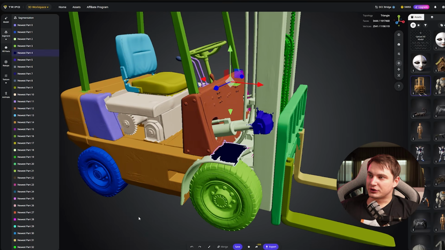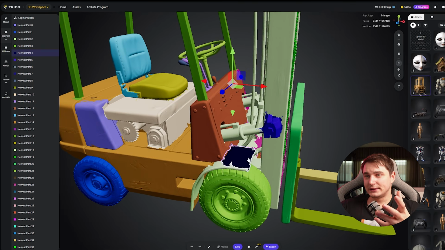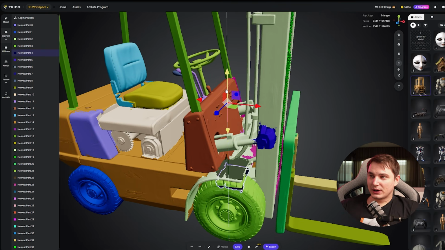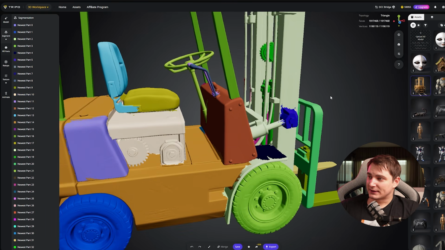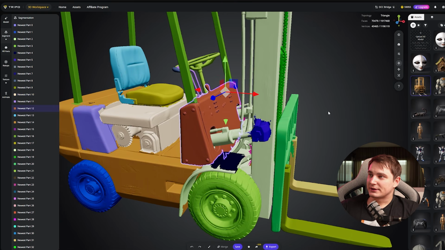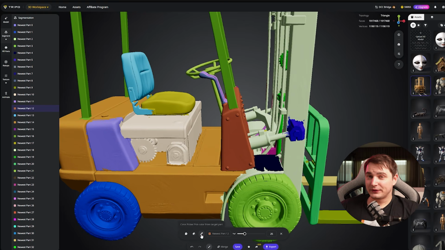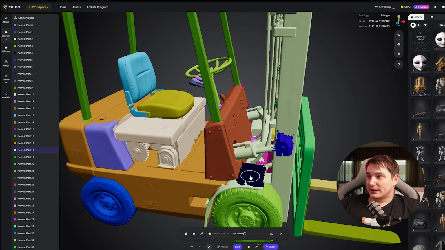Like you can see, each object is a complete entity, closed, watertight. But in Tripo, it's like painting on top of geometry, and then it basically disconnects the geometry like this. You see, it's just a piece of geometry. I don't think that's really usable, to be honest. The good thing is that you can easily fix that.